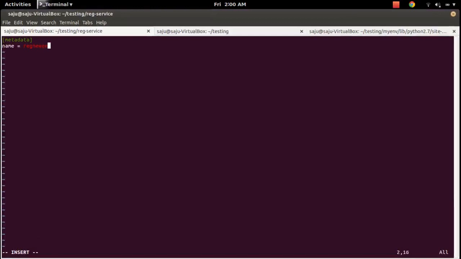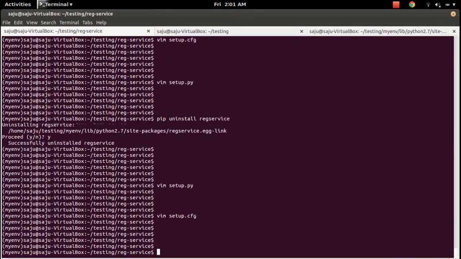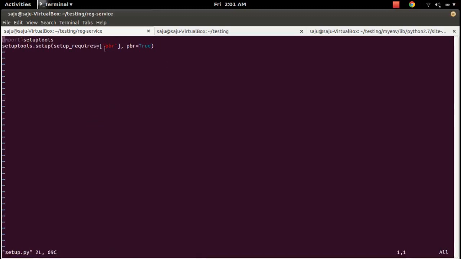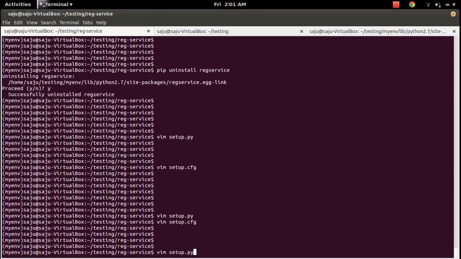This time I am going to give a different name, regnewsservice, and save. So in setup.py I put this and I moved that name attribute to the cfg file. Then I am going to run setup.py install.